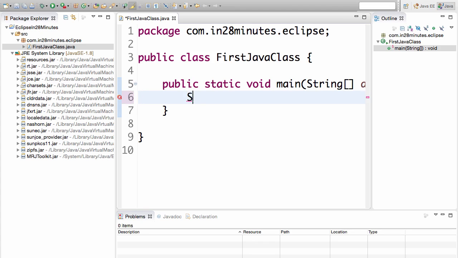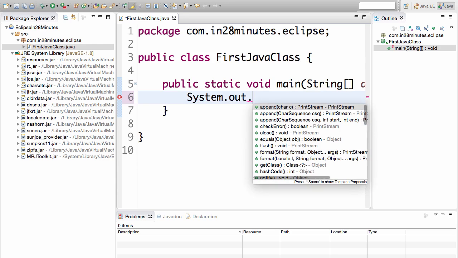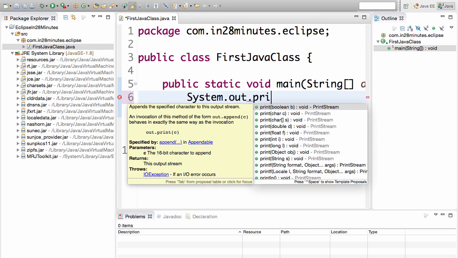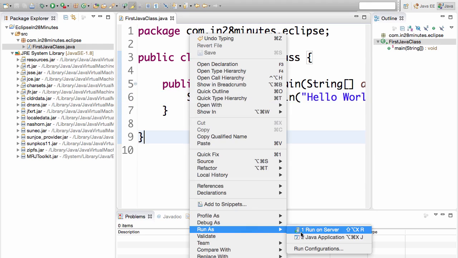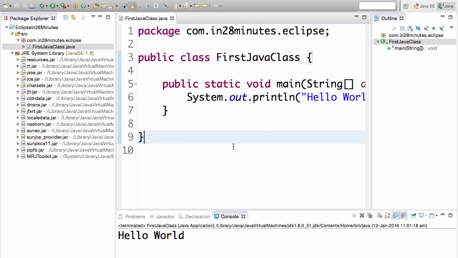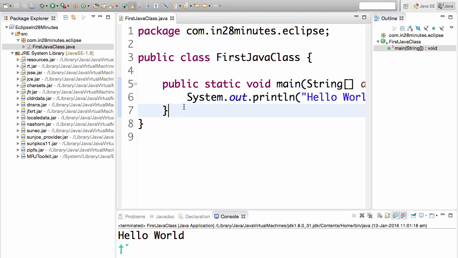So what I'll do is I'll type in system dot, you'd see that Eclipse is bringing this drop down which shows all the things that you can use from system. So system.out.println, and I would want to print hello world. And now I can say right click run as Java application, or Alt Shift X T. Hello world. That's perfect. So now you'd see that this is the view which is called console, where the output of the program is printing. In this step, we have launched up Eclipse, created a workspace, created our first Java class, and learned how you can run it.